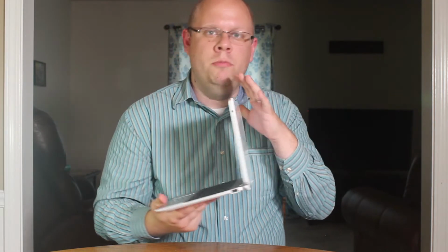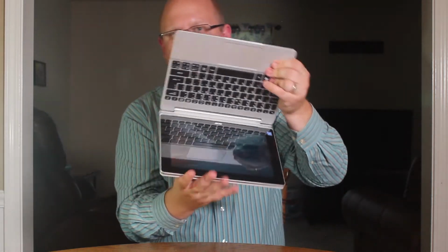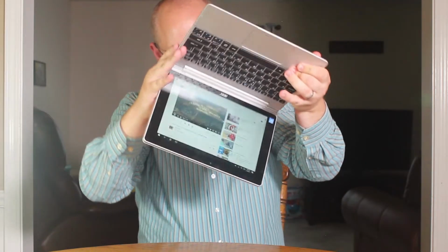But the reason it's an Acer Aspire Switch 10 is because not only is this a laptop, functional keyboard and everything, yes, it's small, yes, it's not got the most amazing battery life, which we'll get into in a second, but it switches into a tablet. Now it is magnetic as far as connecting it to this, so it's not like this can just fall off, as you can see.